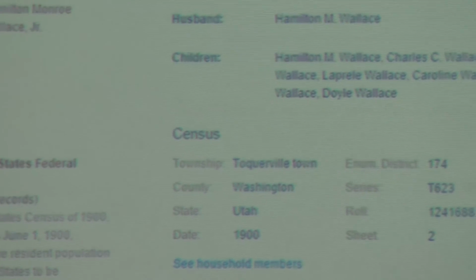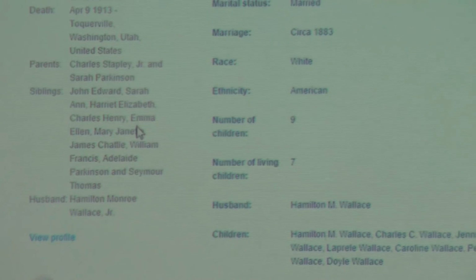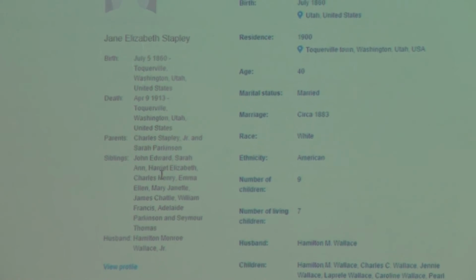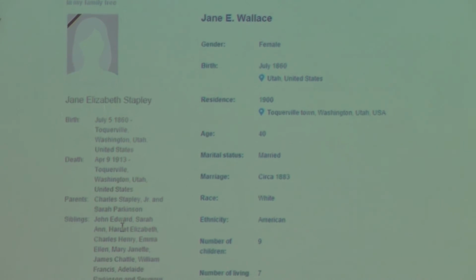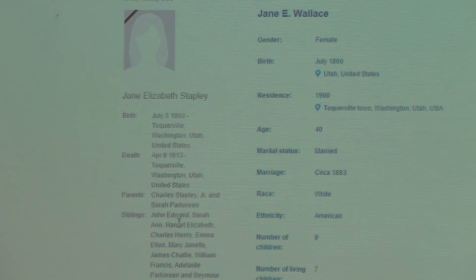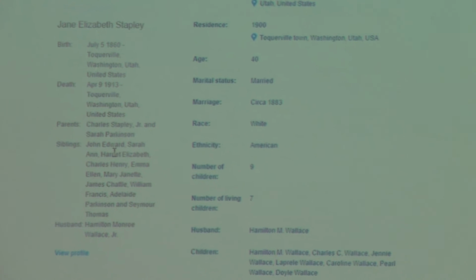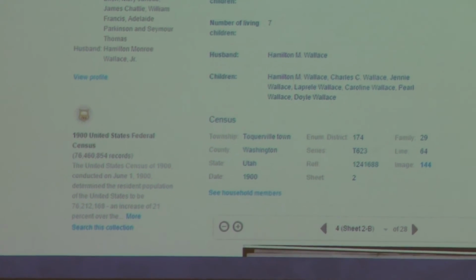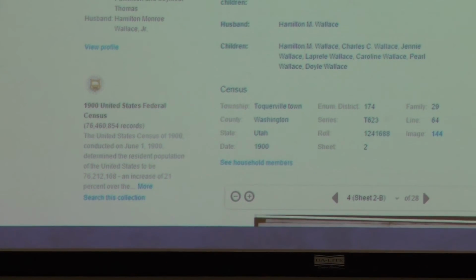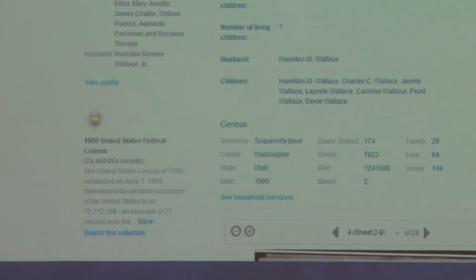So it's Tokerville residence. That's a dead giveaway. I am related to virtually every historical person in Tokerville. Because I had two or three families, the Stapleys, the Parkinsons, and the Bryants, and others who are all my relatives, all intermarried with everyone else. So by the time you go a few years forward from the founding of Tokerville, virtually everybody in the town was my cousin.